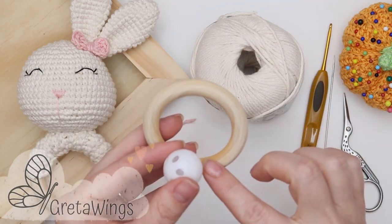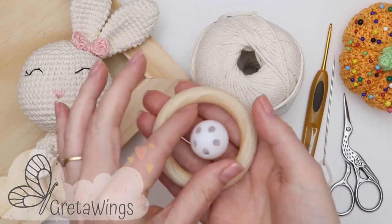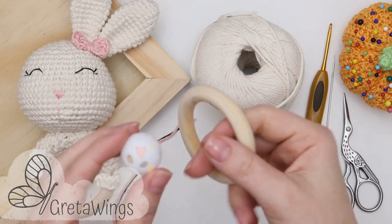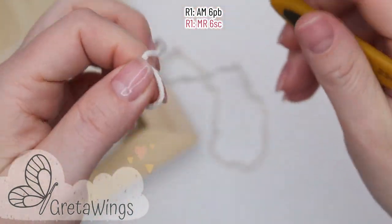And this is all the materials that we need to make this rattle. Then I hope you like it and you want to do it. And if it's like that, let's start. We will start making the head.